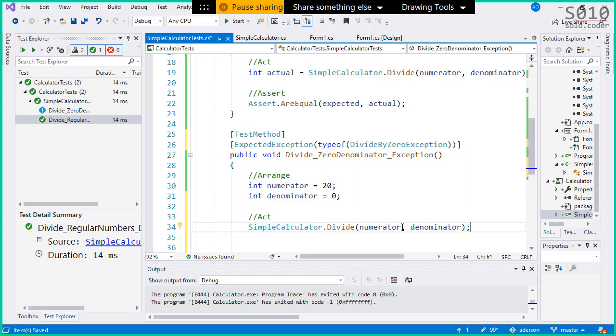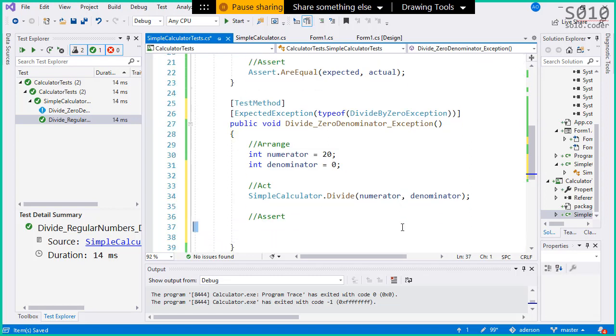Now, our assert will be blank, because this annotation is taking care of asserting the exception for us. Okay? So, it looks a little bit different, but it's not that complicated, is it? Come on, any questions there?